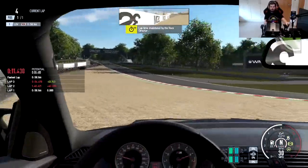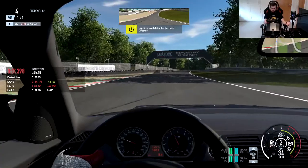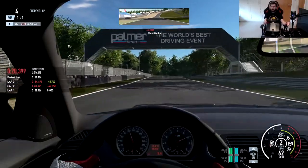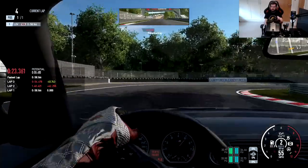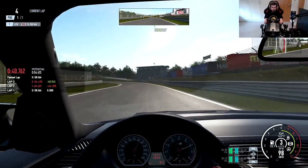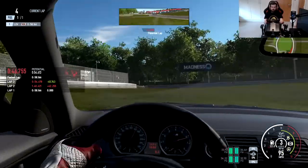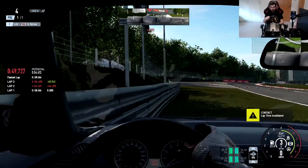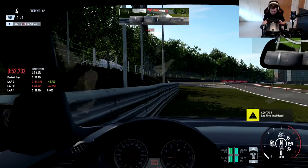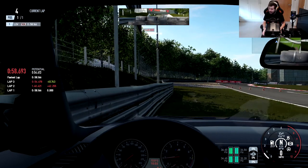Let's see if we can bash into a wall and cause this thing to move a little bit. Whoa. Grass isn't doing anything to it. Let's get a long straight to do this. Let's go straight through here, up on the curb on the left. Straight into a wall, and let's see if it moves. Obviously not. Obviously I know this isn't a really powerful steering wheel, but at the same time, I thought a big clunk might have done something. But note, this thing is literally just as solid as when it is with the seat on it. So yeah, like I was saying, this thing is rock solid with or without the chair.